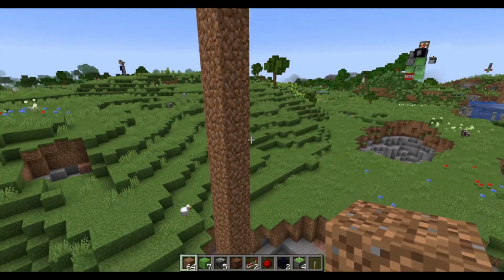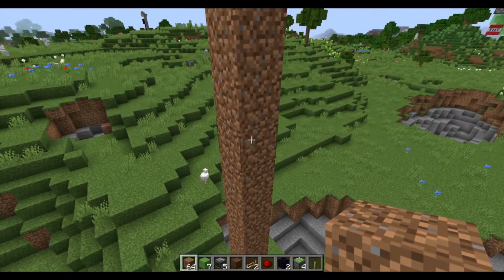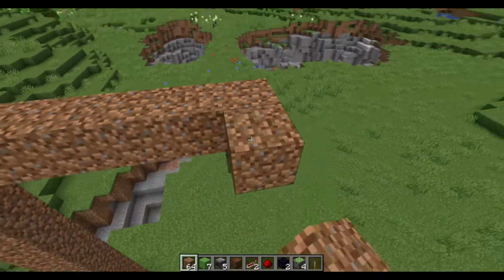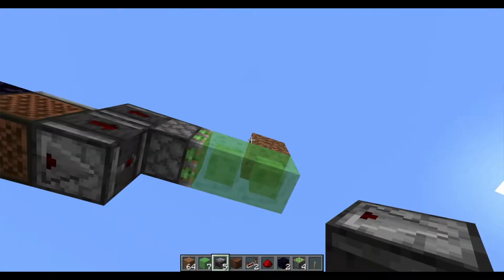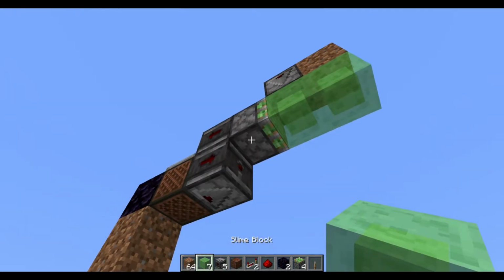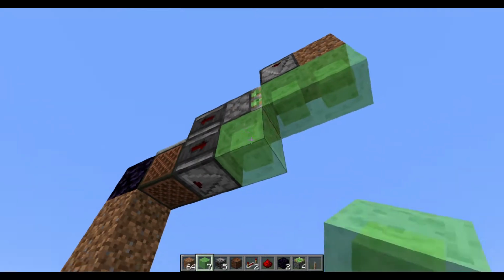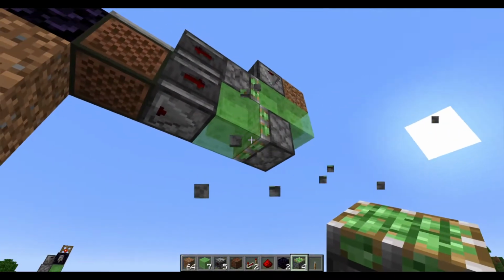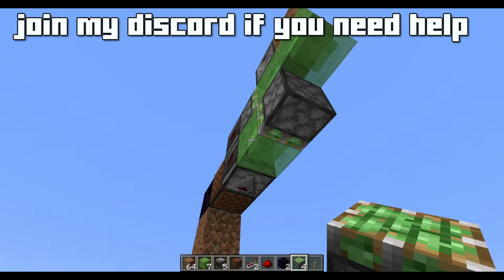Now we're going to go underneath and around 5 blocks under we're going to make a platform just underneath to make it easier to place in these observers and these slime blocks. Now face an observer downwards from where this dirt block is and just face it down so it's facing into this slime block. Now put a slime block underneath this sticky piston. Now put a sticky piston under this slime block. And then on the other side place another sticky piston down.